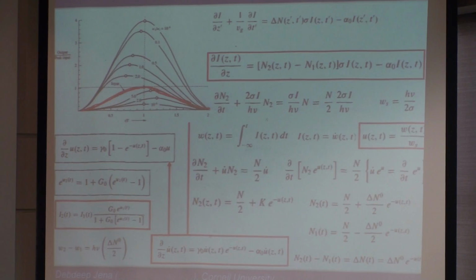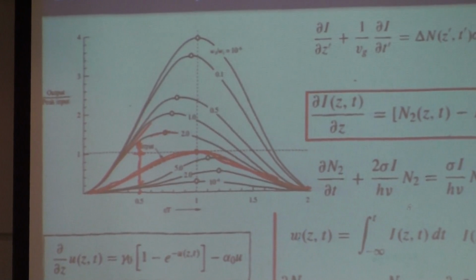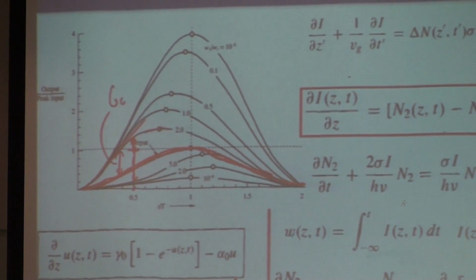The output has gain. So, for example, at 0.5, let's choose a certain number here, maybe 2. So the output has a larger amplitude than the input. But if I have loss, it has lower amplitude. So the ratio of this quantity to the input is your G naught. It's the gain. But that only happens at the beginning of the pulse. By the time you reach the middle of the pulse, the whole medium is saturated. It cannot give you gain, and it cannot give you loss either. It's completely saturated, and it has become completely transparent.